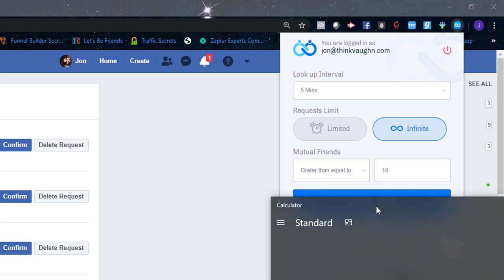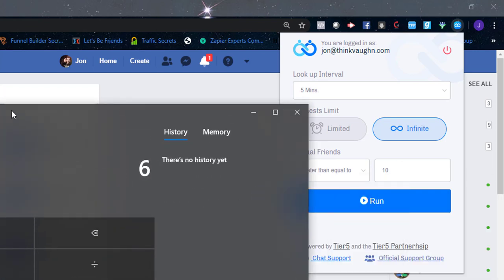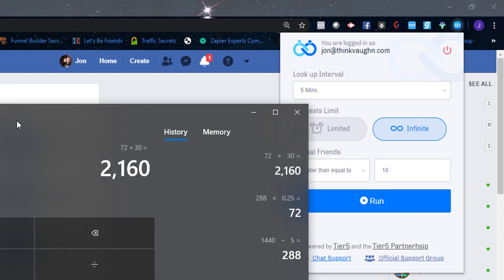And if you think about that 5-minute interval, and you think there's 60 minutes in an hour, there's 24 hours in a day, that's 1,440 minutes divided by 5. You can send out 288 friend requests a day. If, let's say, 25% of those people accept your friend request, you're still adding 72 friends a day. If that's 30 days in a month, you're going to add 2,000 friends in a month with those statistics.